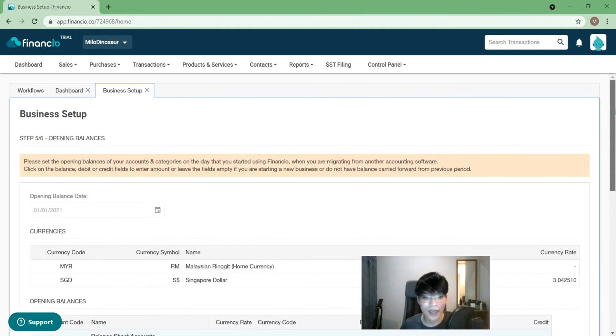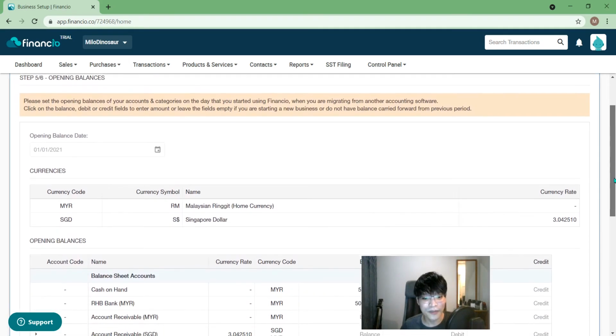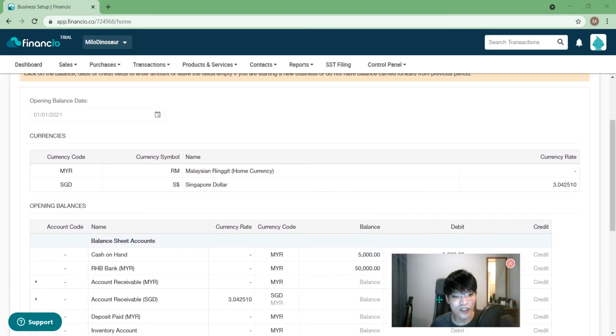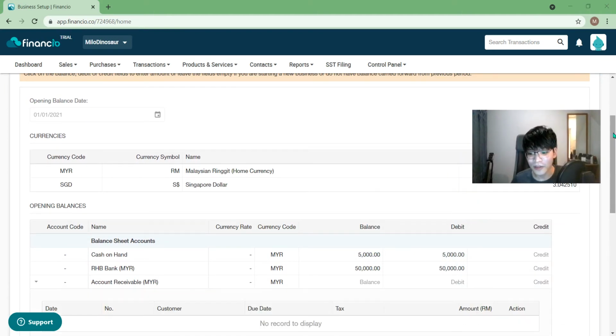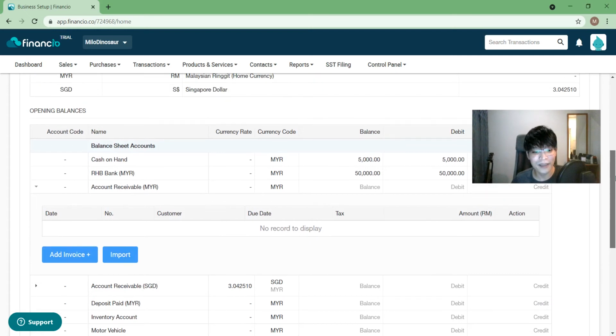Okay. So I believe here is where you can actually add in your previous receivables as well. Yep, so if you do have past invoices, meaning you are continuing halfway through the year and migrating from a different accounting software, you have to make sure all of the invoices that were previously created in the other software are also reflected here.